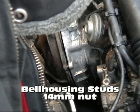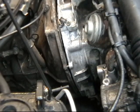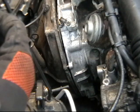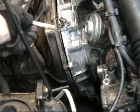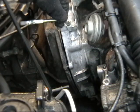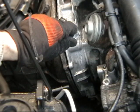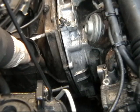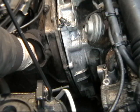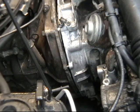Thread this on here and it looks like there'll be enough room for the bell housing bolt. Be careful about your bolt orientation — the bolt goes in from the back side. For example, if you drop this motor in with the intake off, it's easy to assume the bolt goes in from the front, but then when you go to pull the motor next time the bolt will run into things before you can get it out, and you'll end up having to pull the intake just to pull the motor. So the bolts go in from the back side.